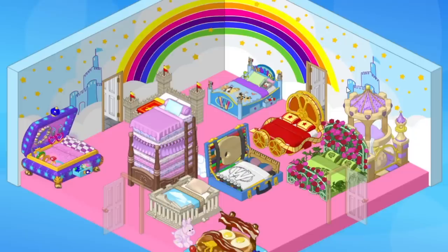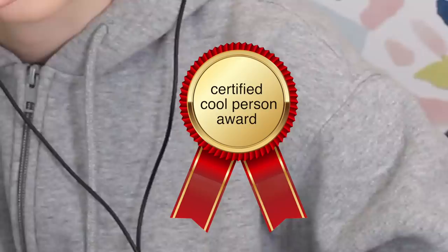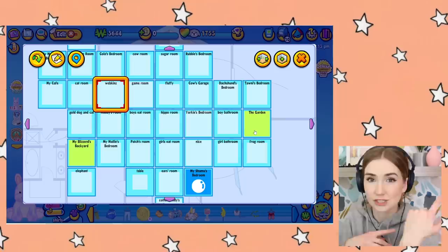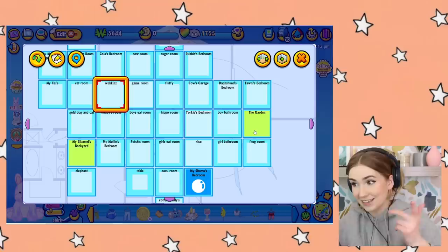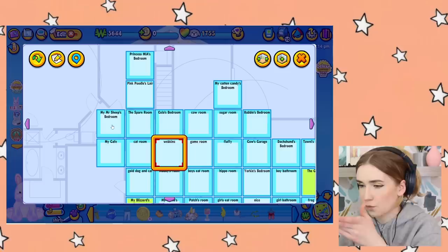Sorry if I'm screaming - this is just a little preview of what you're gonna see in my house. Oh my gosh, look at this room! This is what happens when you go to the trading room every day after school. This brings back so many memories. Just so you guys know, this is literally the only Webkinz account I ever had. I know I made one in another video just to go to the arcade, but this is the one I started when I was like eight years old and continued to play for many many years.